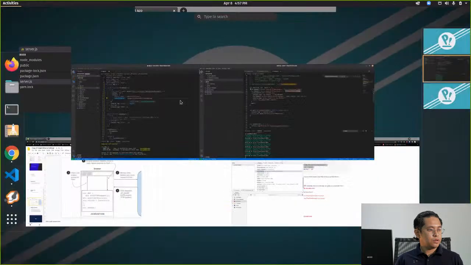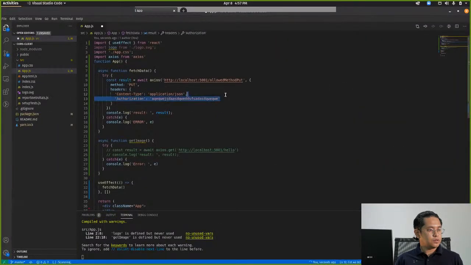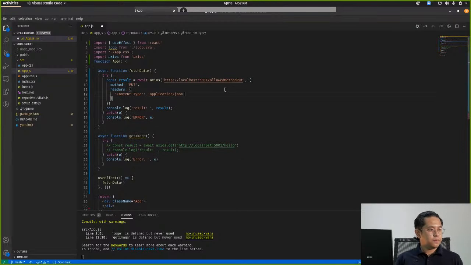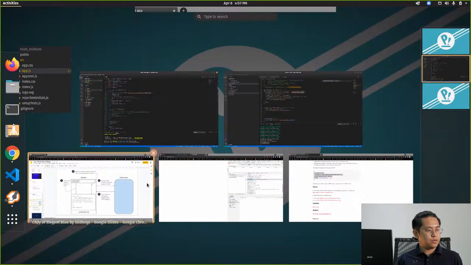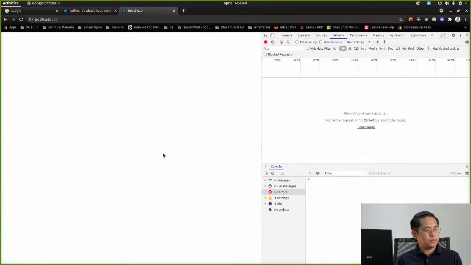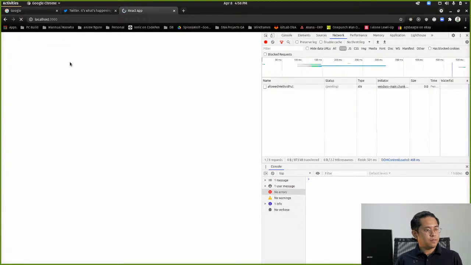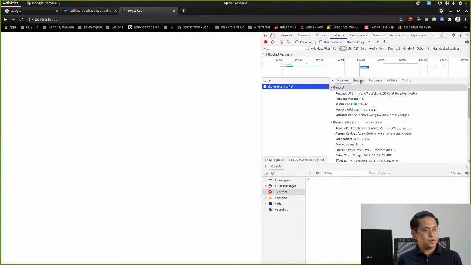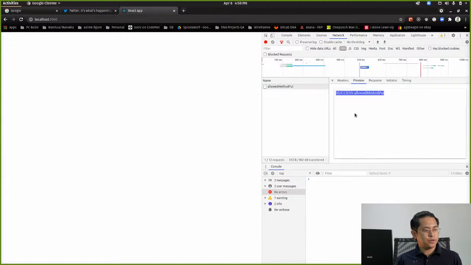Okay, not. Let's omit this one so that it will not be blocked by CORS. And then let's try to run this code. So put method. Let's run our page. Success. So allowed method put.